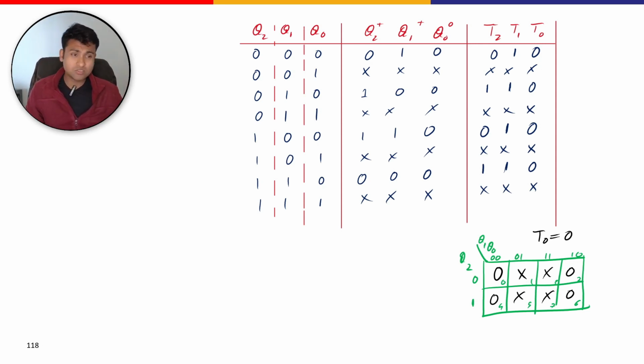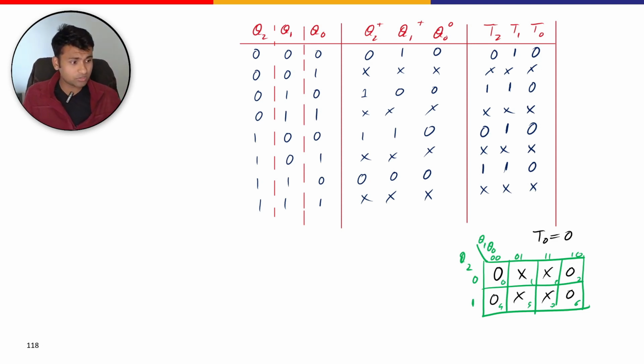Just a quick note here: if you fill in 1s in the don't care cells, then T0 will come out to be equivalent to 0101, so it will come out to be Q0. In a practical scenario, this will work and the counter will count the same, but in an exam scenario, I would recommend not to group your don't cares.